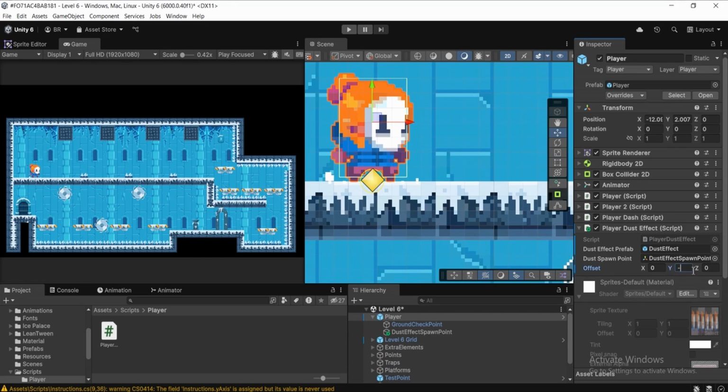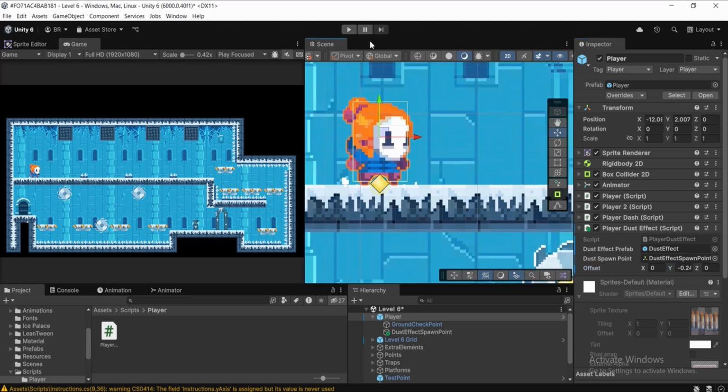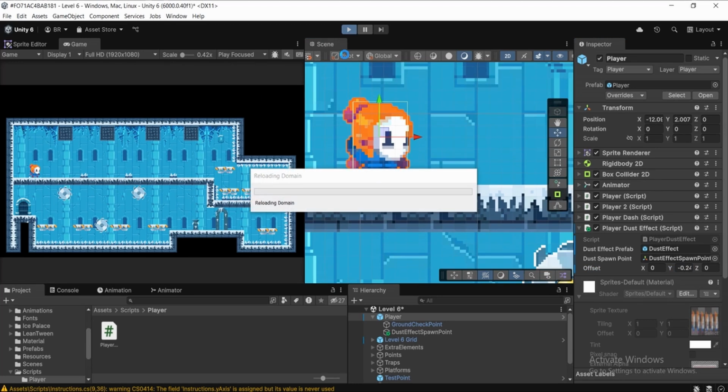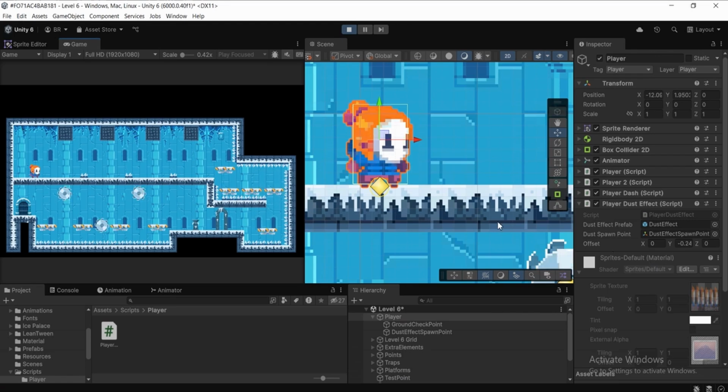So what we're gonna do now, we're gonna put in the y some minus value. Let's put minus 2.5 something like that, or 2.4, and if we go ahead and click on this play button, we don't want to change anything in the X or Z. On top of our spawn point, we're just adding this offset, which has X axis, Y axis, and Z axis. So now if I jump, we can see, but it's not spawning.